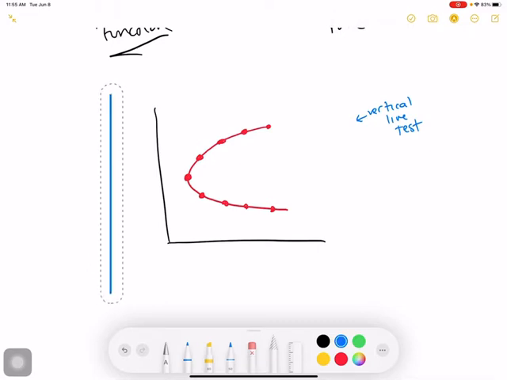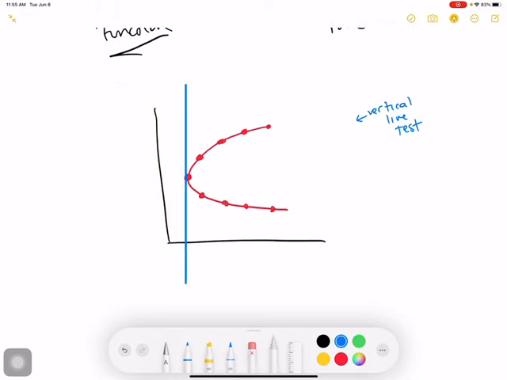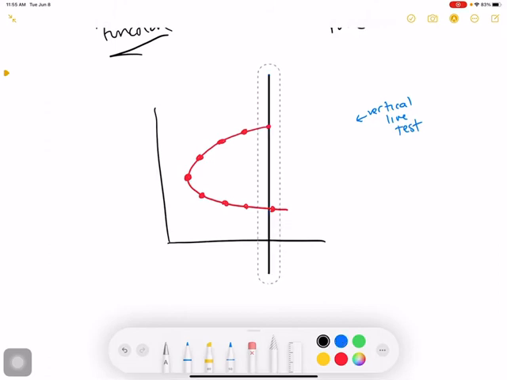Let me do the vertical line test. As I'm scanning left to right, over here it's touching only one point, but as I keep walking through the graph, there are places where it touches two points. The line is touching two points on the graph, and as I keep going, it's touching two points. It needs to touch at least two points at one place for this not to be a function. Even though it's only touching one point over there, there are a lot of places where the line cuts the graph at two different places. So this red graph is not a function.